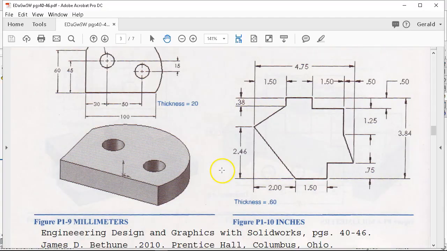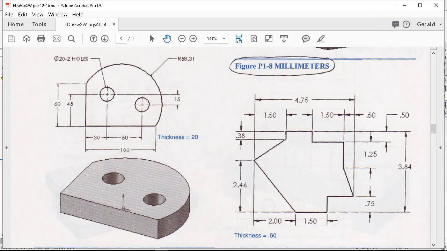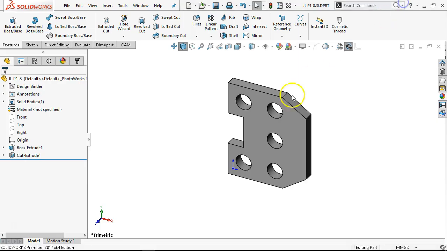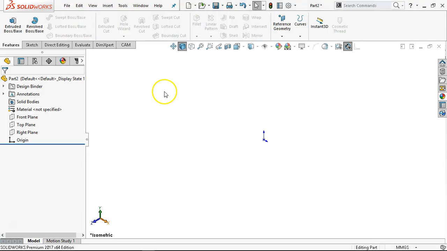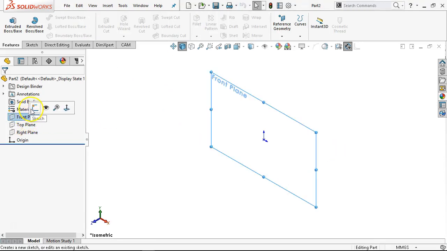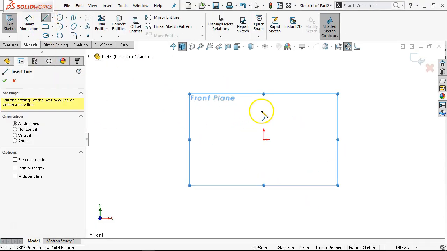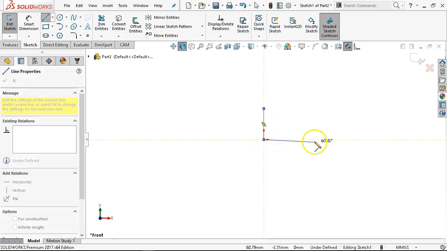The dreaded 1-9. Alright, so looking at 1-9 and seeing that there's not really given a center point, this screams 3-point arc. You will generate the geometry that you do have information for, connect the dots, and come up with something in between. And this is in millimeters, so new part, metric. I'll stay with the front plane, and then line and line.